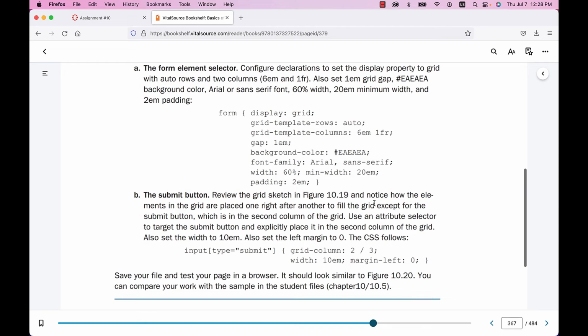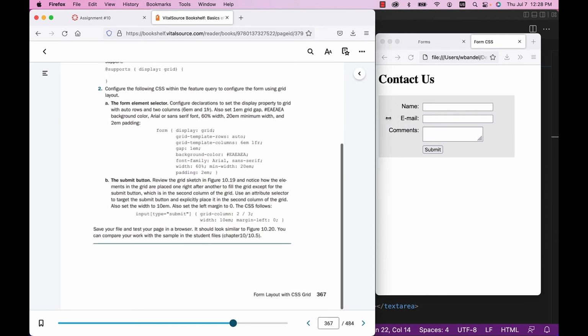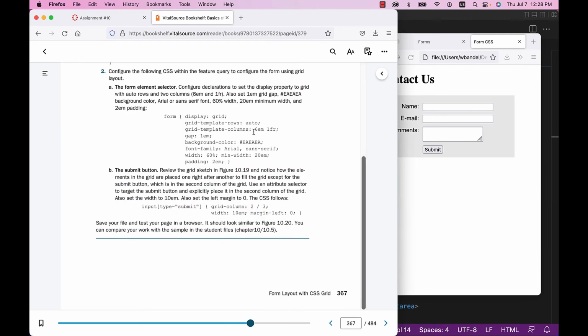I'm not going to necessarily do that, but I can kind of walk through what's happening. So first we're saying the form is our container, so we have to change that so it's display grid. And then we have our rows, and it's kind of like what we did previously when we worked with the grid, is we were more focused on the columns, and then everything else we just kind of let fit into however many rows needed to.